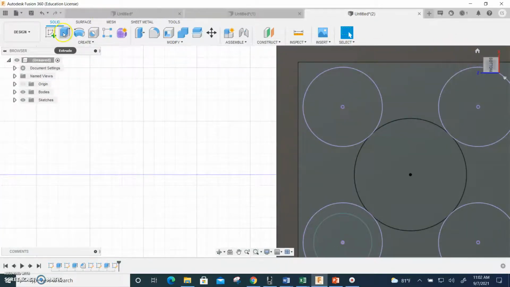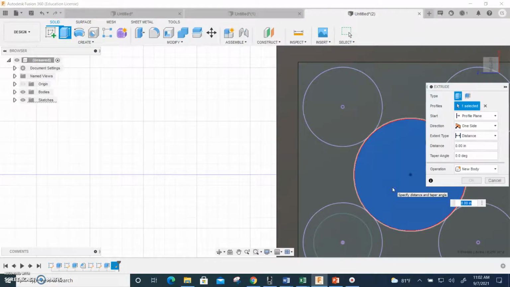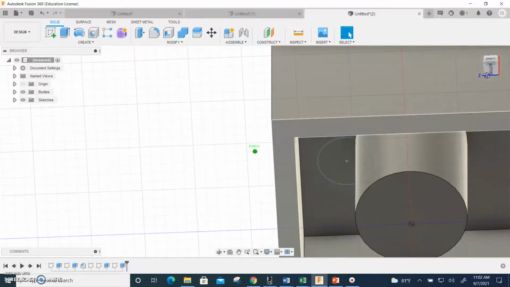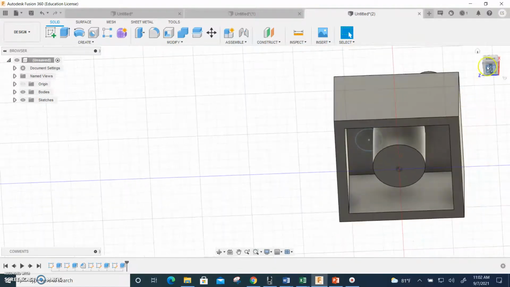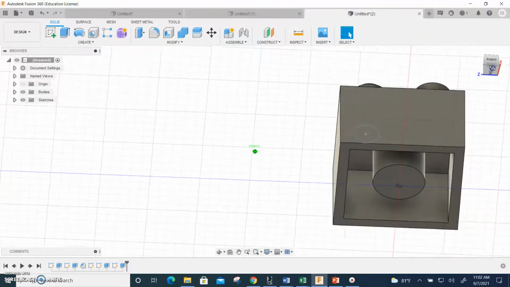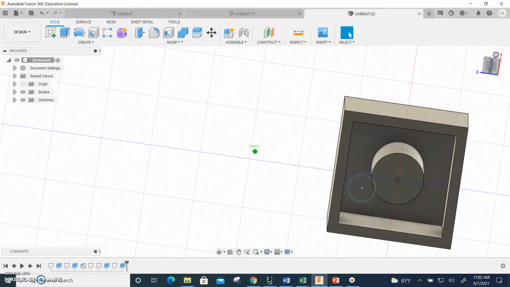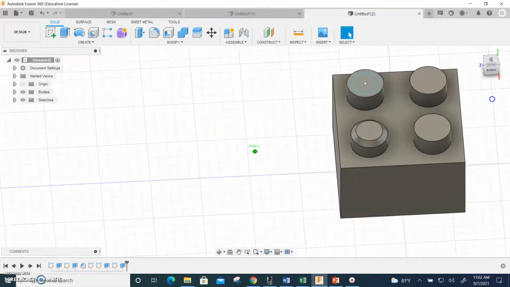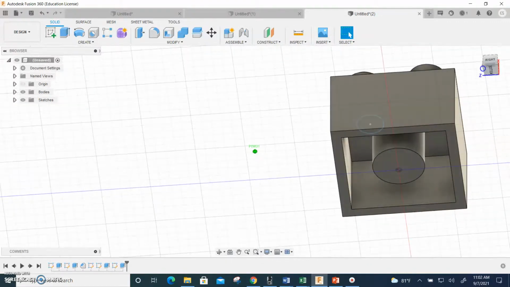Now I could simply extrude this back down. I don't know if I got to go all the way back down the 0.656, so maybe 0.6 again, and I'll just hit OK. And now you're going to see what I've done is I've created that so that the pegs from the stud below that will just touch, just kiss that, but not go through it. So I made that fit by using a constraint.